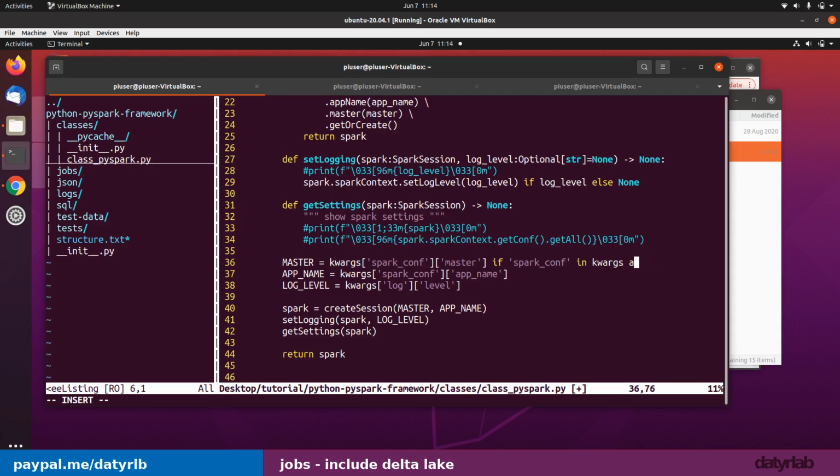It's just a bit long-winded, but there is a different way to do this, and it's called get. For example, spark, blah blah, and then at the end of it you have to have else None, right?